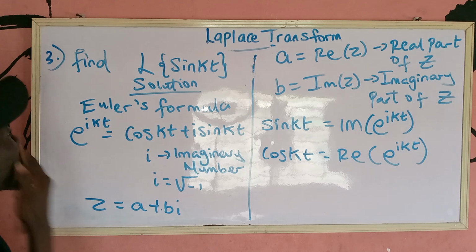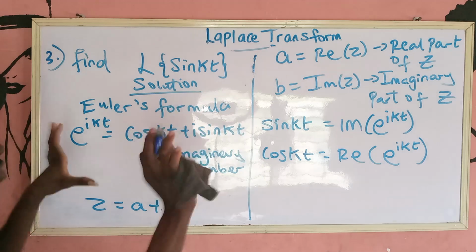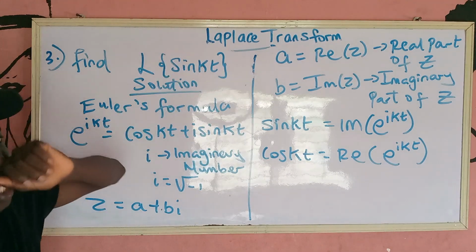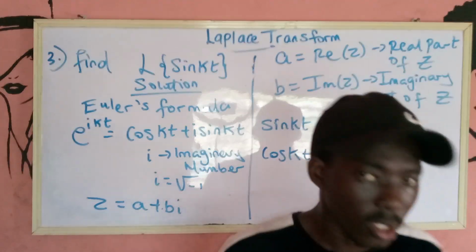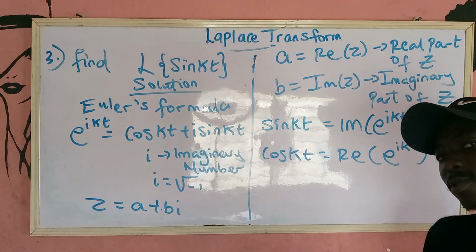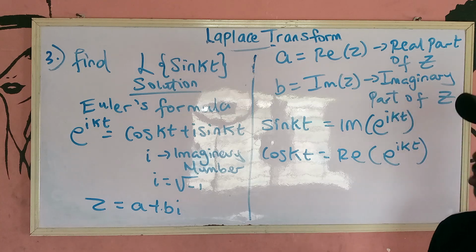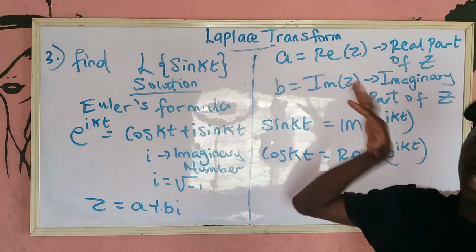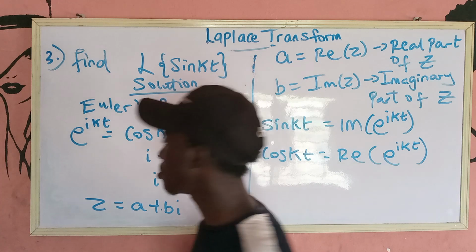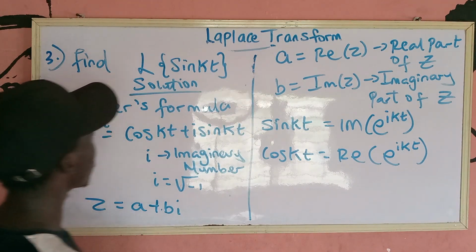Are you getting it? Writing this representation now is very useful in solving this, rather than doing the normal way, because doing the normal way can get us into trouble. It takes more time, but this is very easy to solve, much easier than solving this directly. So we'll go to that. I think you can see this.